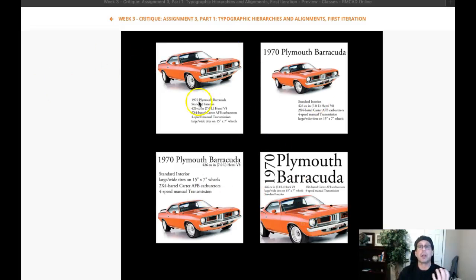all four compositions. Now, the reason I'm saying that I'm not seeing an underlying grid, it really depends on how many columns you're using. Sometimes it's difficult to tell without seeing the grid, but right now, the distance between where the type starts here and the edge of the page seems to be a little bit less than this distance here. So that indicates a little broken grid right there.